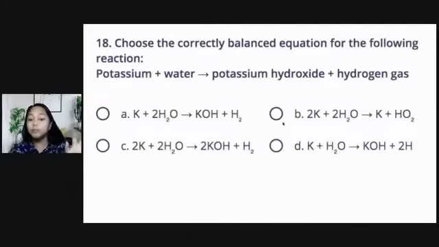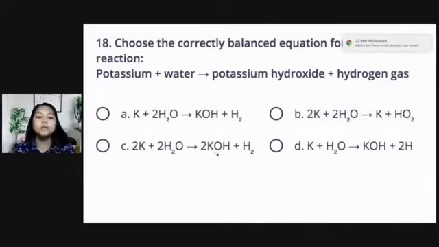Lahat ng choices natin po pwede pa sa ngayon. Now, the first product that you have is potassium hydroxide, KOH. So this is KOH. This is just K, so ligwak na itong letter B. Okay, so hindi na po pwede yung letter B because this is not potassium hydroxide. This is just potassium. Okay, so letter B is ligwakers.